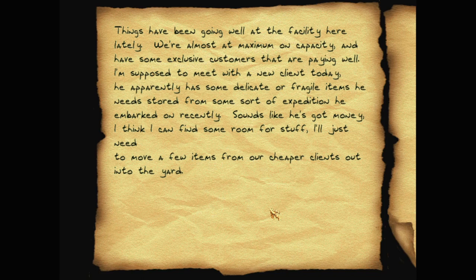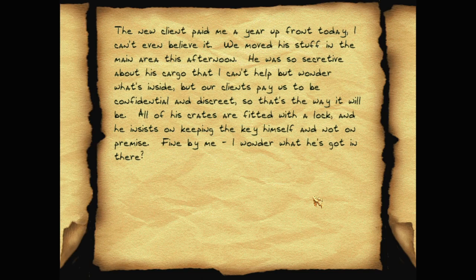Things have been going well at the facility here lately. We're almost at maximum capacity and have some exclusive customers that are paying well. I'm supposed to meet with a new client today. He apparently has some delicate or fragile items he needs stored from some sort of expedition he embarked on recently. Sounds like he's got money. I think I can find some room for stuff. I'll just need to move a few items from our cheaper clients out into the yard. The new client paid me a year up front today. I can't even believe it. We moved his stuff in the main area this afternoon. He was so secretive about his cargo that I can't help but wonder what's inside. But our clients pay us to be confidential and discreet, so that's the way it will be. All of his crates are fitted with a lock, and he insists on keeping the key himself and not on premise. Fine by me. I wonder what he's got in there.